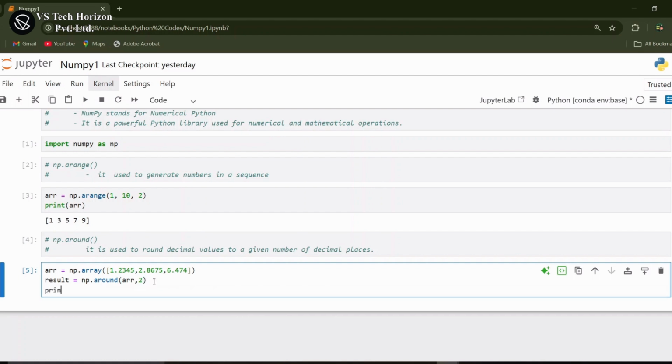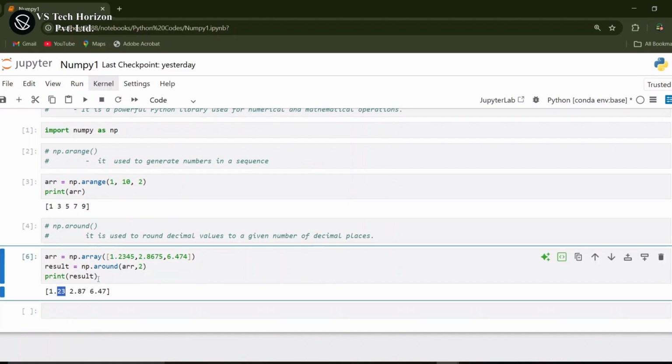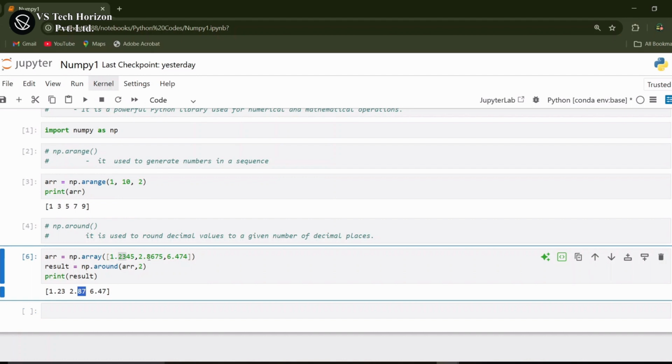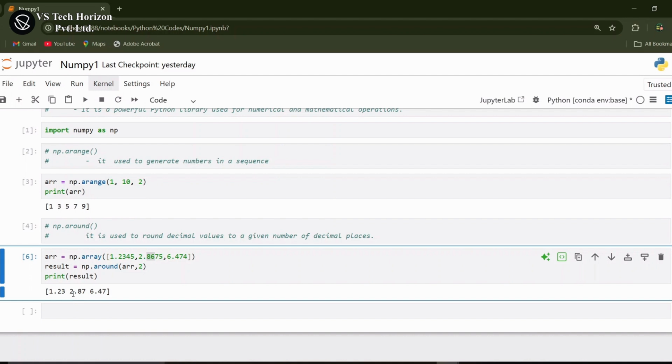Next is the print statement. Pass variable result. Let's execute. Here it takes only 2 decimal points, 2.68 and 23.27. It rounds. So this is np.around.